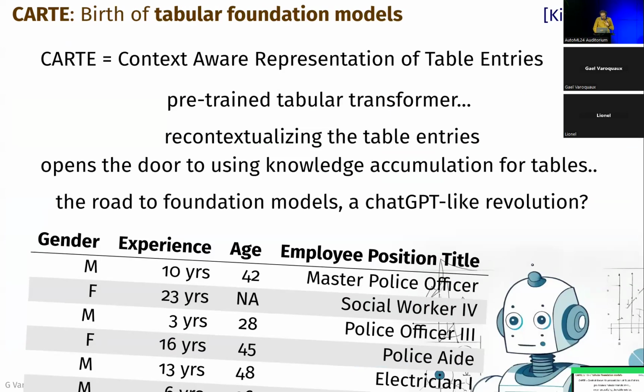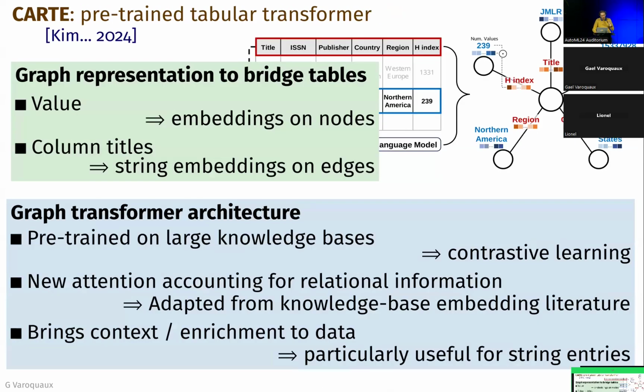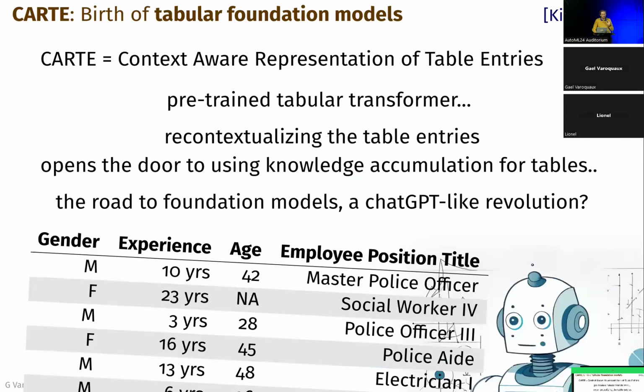Okay, so why does it work? Once again, it's a tabular transformer in a sense, but what's important is how it models. What I didn't say, by the way, is that we don't tokenize the numbers. The numbers are represented in the transformer by a specific way of representing numbers. I think this is really important because wherever we go, we need to model strings and numbers in a good way for both.